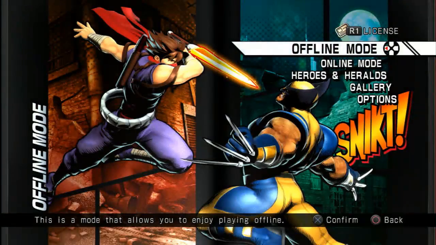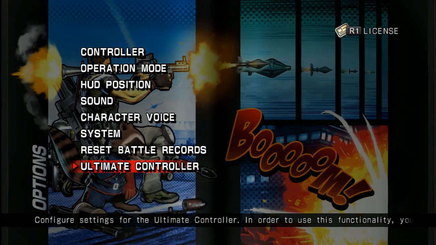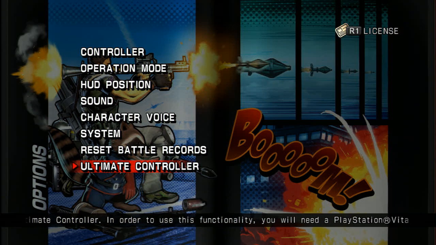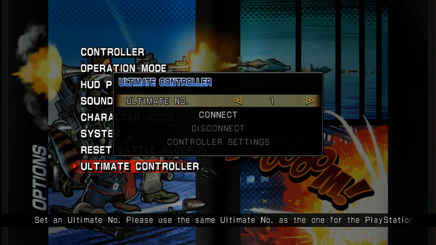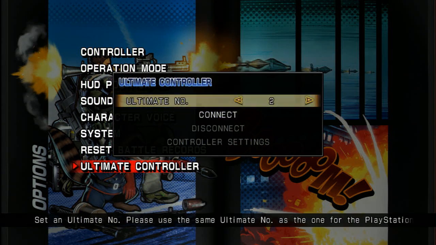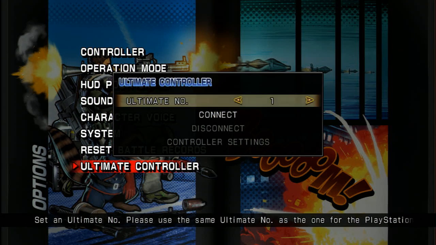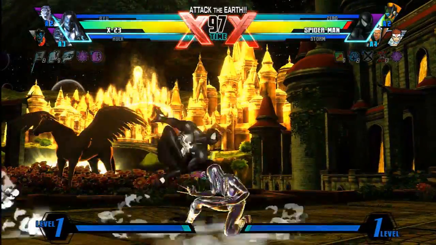One thing I did find out by accident in this update is the new option, which is Ultimate Controller. If you've been following the news on this game a bit, you'll have known that there's been mention of using a Vita controller in the PS3 version of the game. I'm assuming this is what it means, though I don't have an actual Vita to confirm, but that was interesting to note. In any case, my overall view on this mode is it's pretty damn exciting.